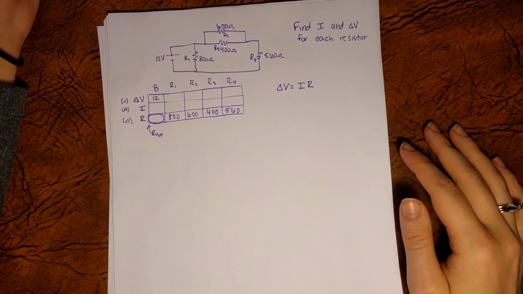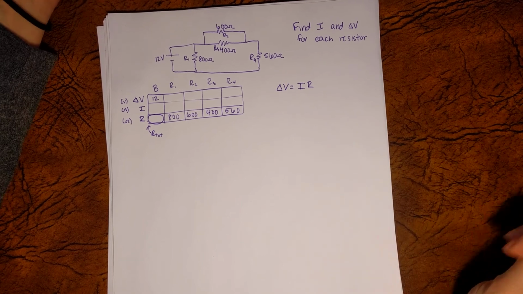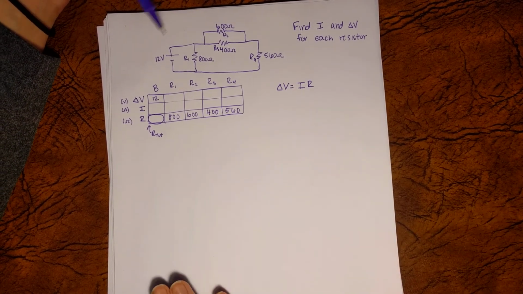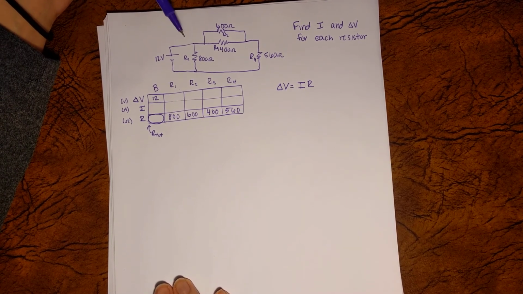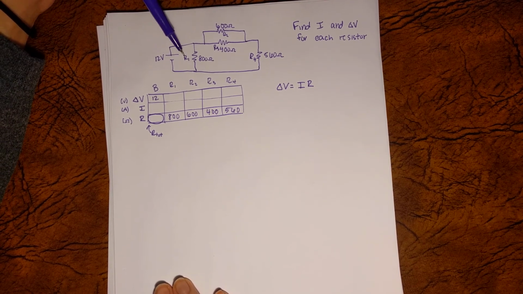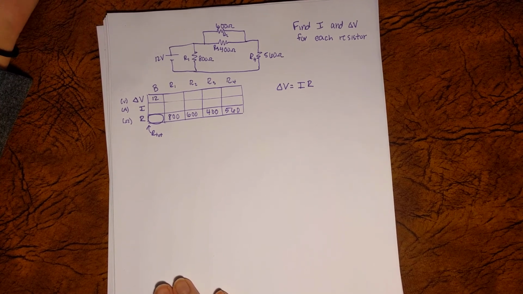Hey everyone. So here we're working on a problem where we have a more complicated circuit. Not very complicated, but a little bit more complicated than we've dealt with. So let's suppose here we have a 12-volt battery and then we're given the values of each of the resistors here. So I've gone here and labeled this one R1, R2, R3, R4 just because I've made this chart here just to keep track of what I know and what I don't know.